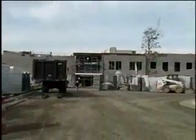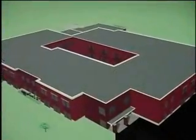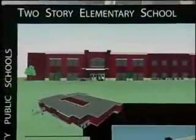Michael Lunsford Middle School. These two-story schools have stairwells and architectural features required by the Americans with Disabilities Act that actually make them larger in terms of square footage than our prototype. Their cost is virtually the same as the one-story model. The reason we're building two stories is the limited land available on which to place them.